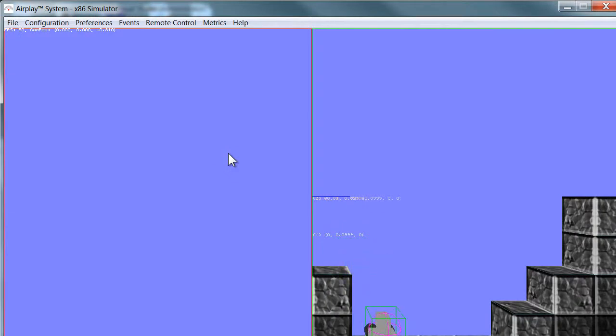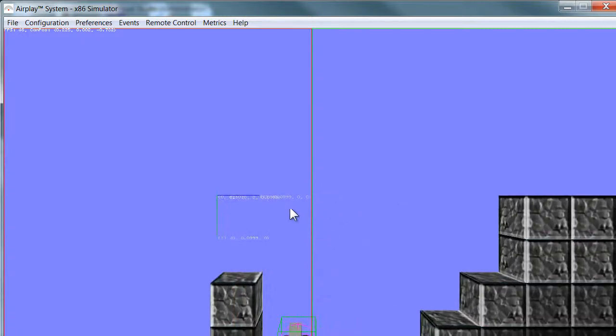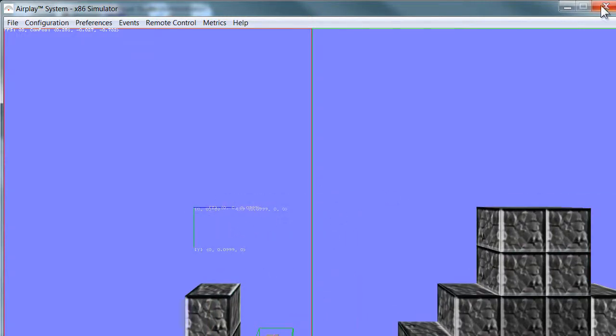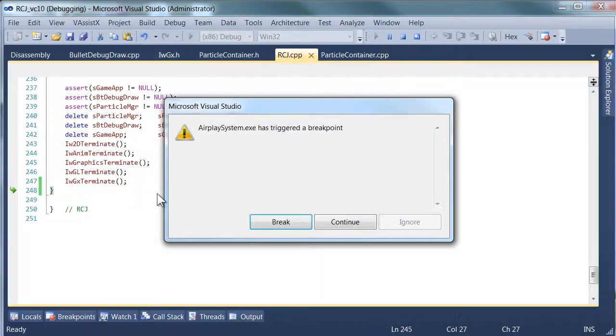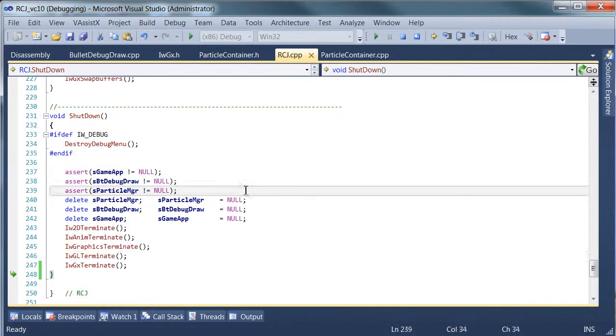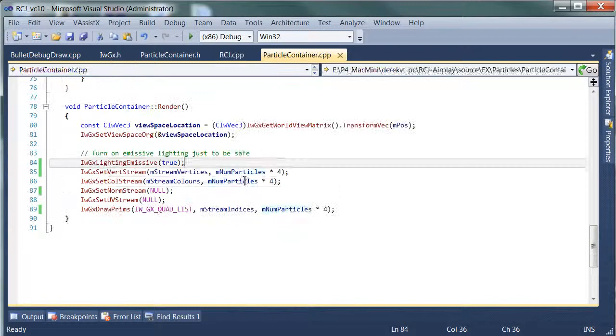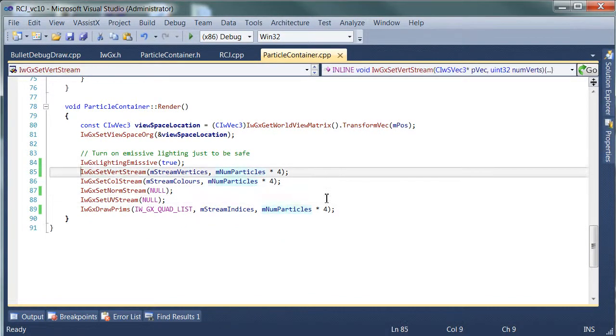So what we were expecting to see is a little billboard drawn at the center of the origin of the world here, where all these little lines intersect over there. But we're not getting it, so let's go and do some investigation. First of all, it looks like we have a bit of a memory leak, but that's a fairly minor issue. We'll try and get the thing drawing first.